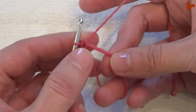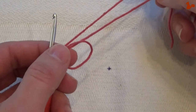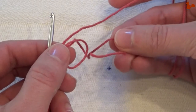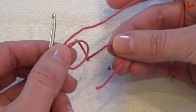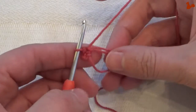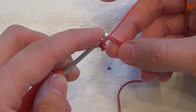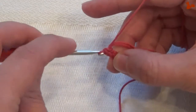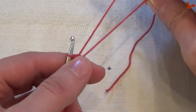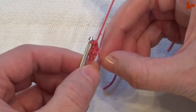When you're finished, you can close it by pulling on your tail. What's very important with the magic loop is that the tail you really need to work in very well, because otherwise it comes undone. So when you've completed all your stitches inside your loop, you can completely close it by pulling on your tail.